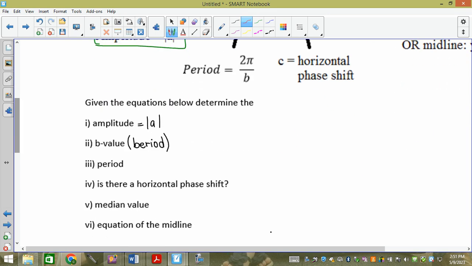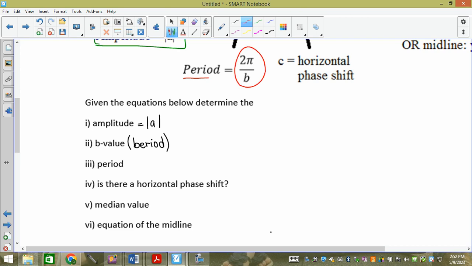Okay, what if I ask for the period? Cool thing, fun fact, is they give you a formula on your formula sheet for the period. Do you see it saying, does it say P equals 2 pi over B, or does it say period equals 2 pi over B? Right? It says what word here? It says period. So can you write P and be like, they know what it is? No, they didn't even write P over there. So the period is 2 pi over B, okay?